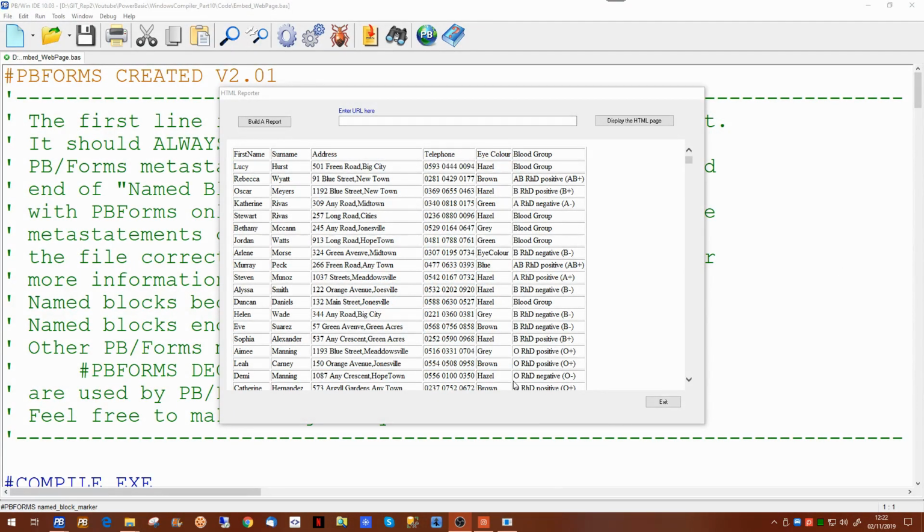In our last video we created a PowerBasic application which could embed an HTML web page inside a form. In doing that, we could use it to display data from inside our application in a nice formatted mechanism. What we see on screen here is what we were left with at the end of the last video. What we're going to do today is use a cascading style sheet within this web form to display it with a better appearance. So, how do we do that?